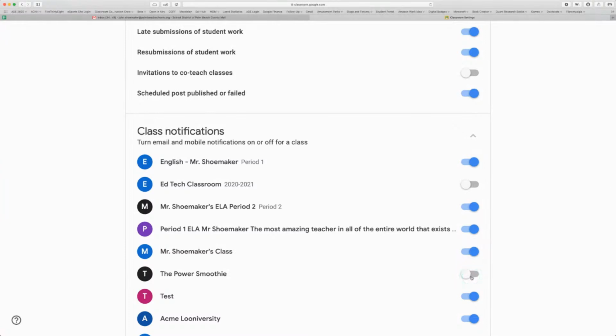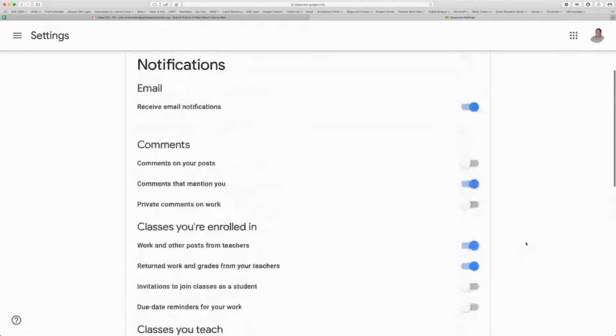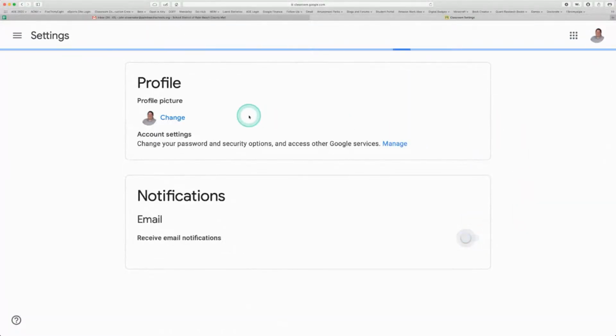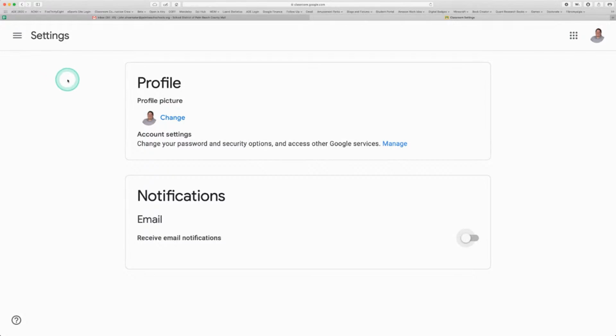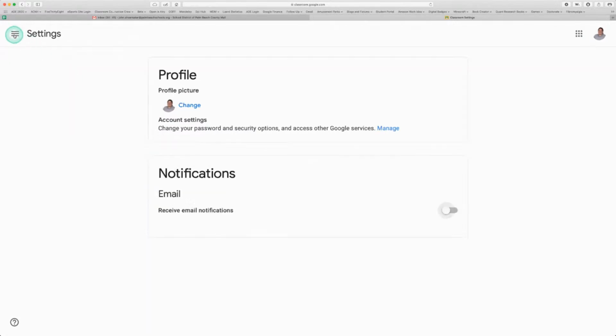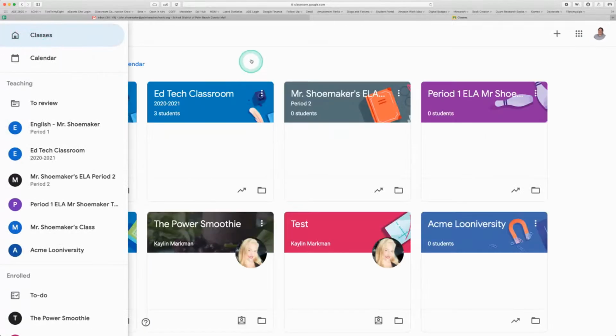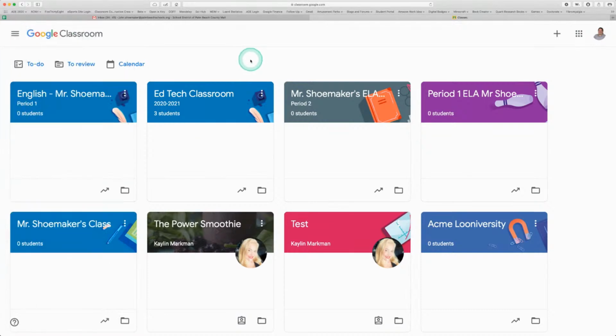So that's helpful if you do not want to get notifications for certain classes. So keep that in mind with notifications. You should have some of them on, but you don't have to have all of them on because otherwise you might get overwhelmed, okay?